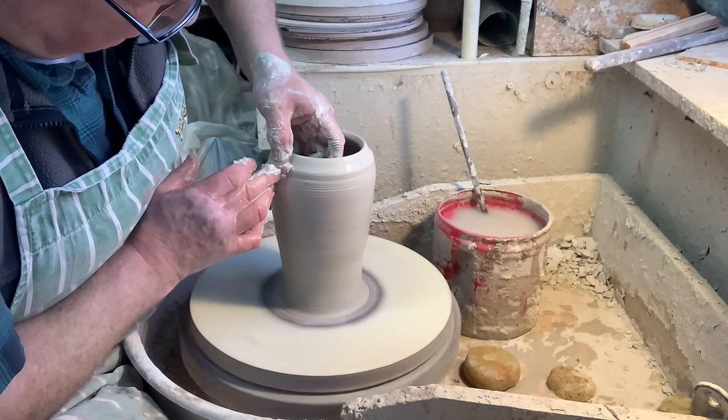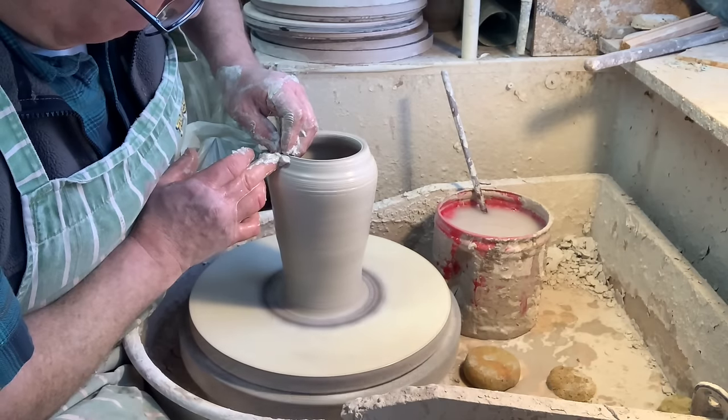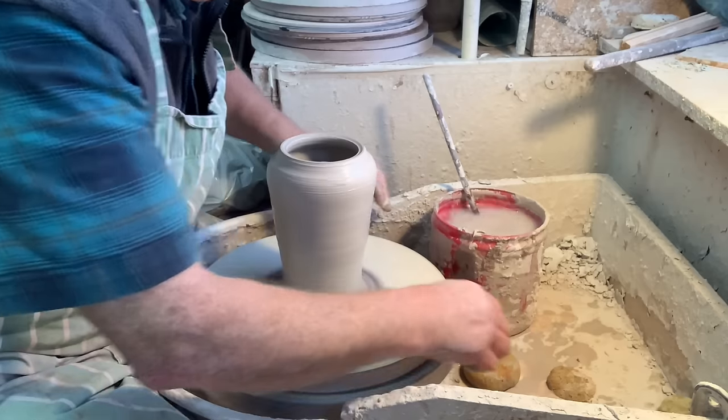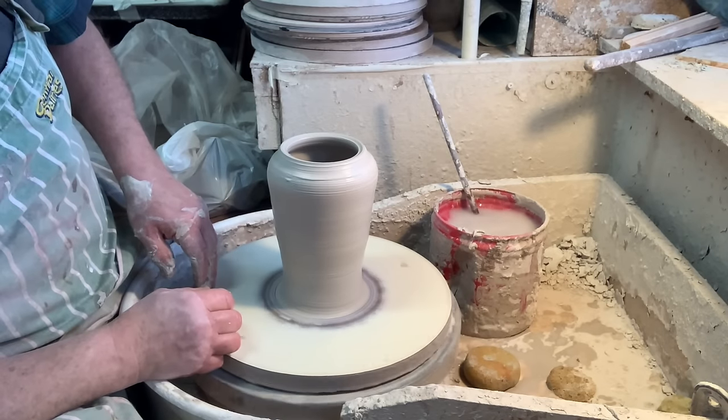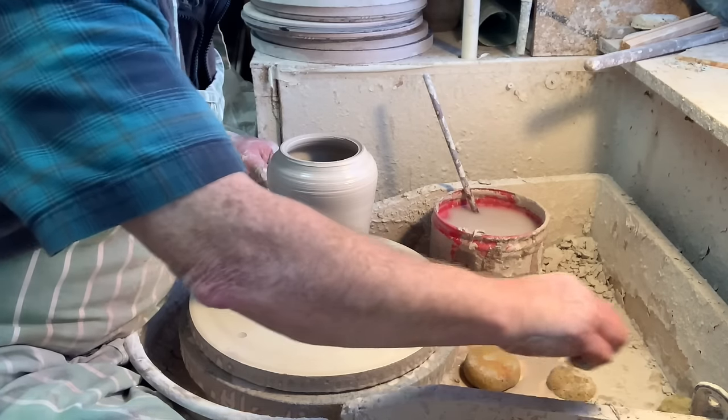My wife wants this one to go in and then collapse down a little bit and have like a bumpy shoulder, and the head sunken a little bit. So I'll have to wait for this clay to stiffen up a little bit. Let's see if we can see that air bubble. Yeah, there it is right there. So do I have a needle here?